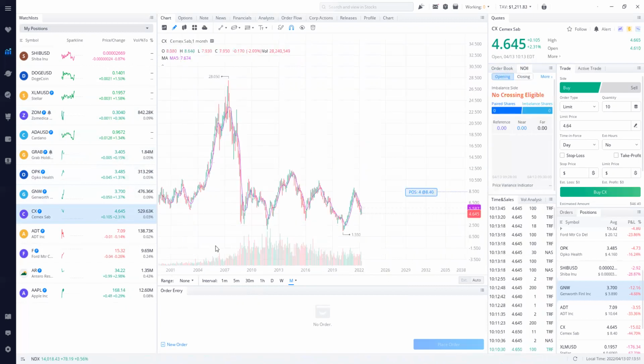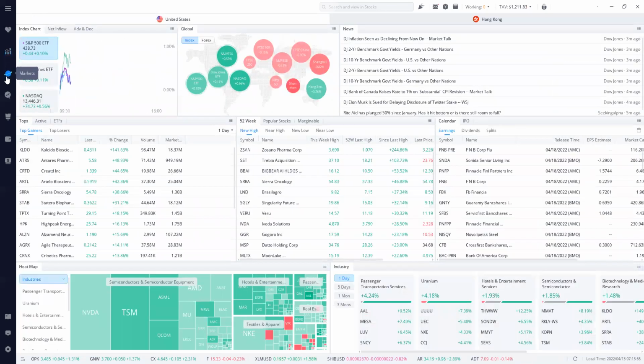So anyways, with that being said, if I click on markets, it'll show me the index charts, like S&P 500, Dow Jones, NASDAQ.